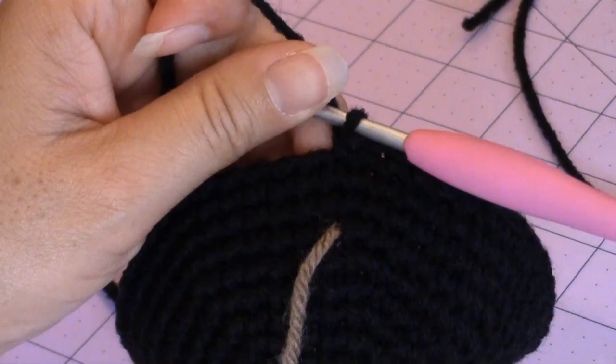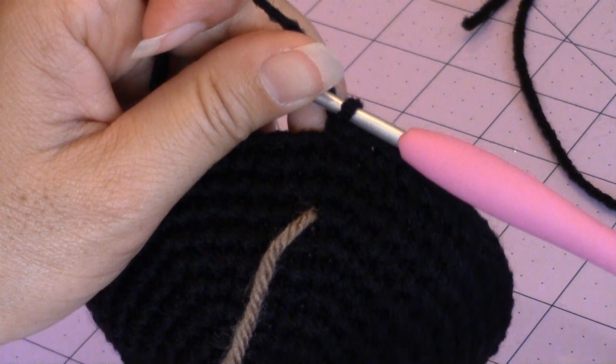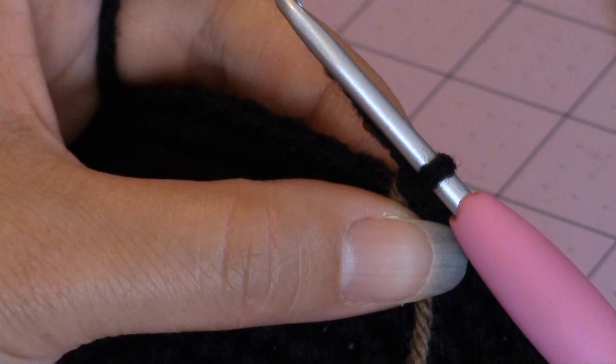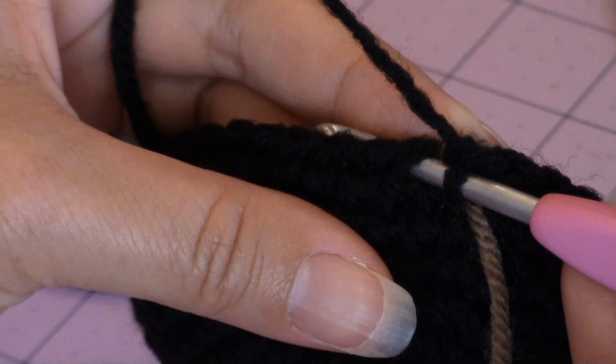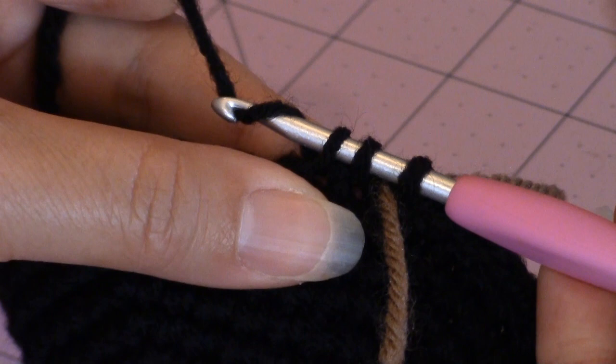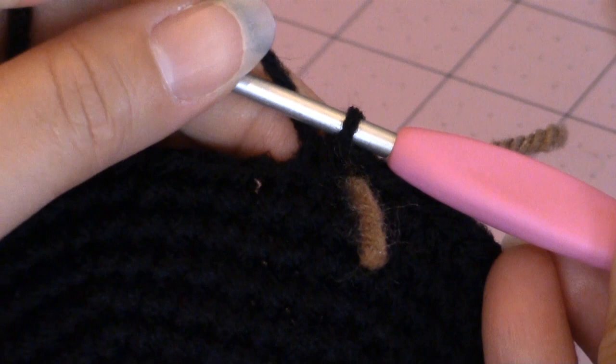Now, when you finish your 3 rounds of 1 single crochet in every stitch, go ahead and move your yarn marker up. And now you're going to make 12 decrease stitches, or 12 single crochet 2 stitches together. So you take your crochet hook, go into the next stitch, bring up a loop. Now you have 2 loops on your hook, go into the next stitch, bring up a loop. And now you have 3 loops on the hook, yarn over, turn the hook upside down, and go through all 3 for 1 decrease stitch or 1 single crochet 2 stitches together.